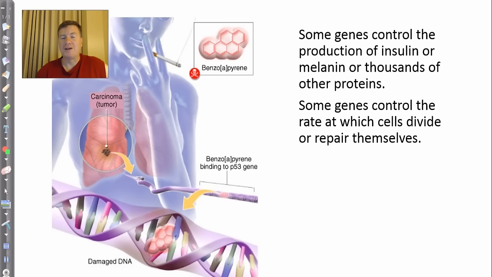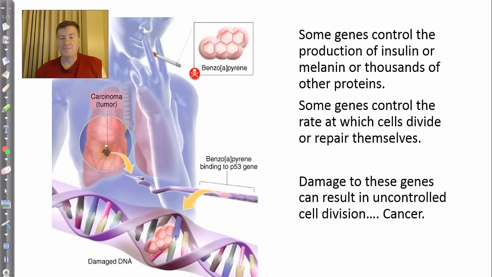So I'll try to say that a little bit better. The gene itself is a gas pedal or brake. In this case, this is gene P53, which happens to be a brake pedal, and we don't really worry about that detail, but it controls how fast cells divide. If you have a chemical that basically comes in and damages the brake, then this cell is not going to know when to stop dividing, and it will produce a tumor. So that's how we can associate benzo-A pyrene with cancer.